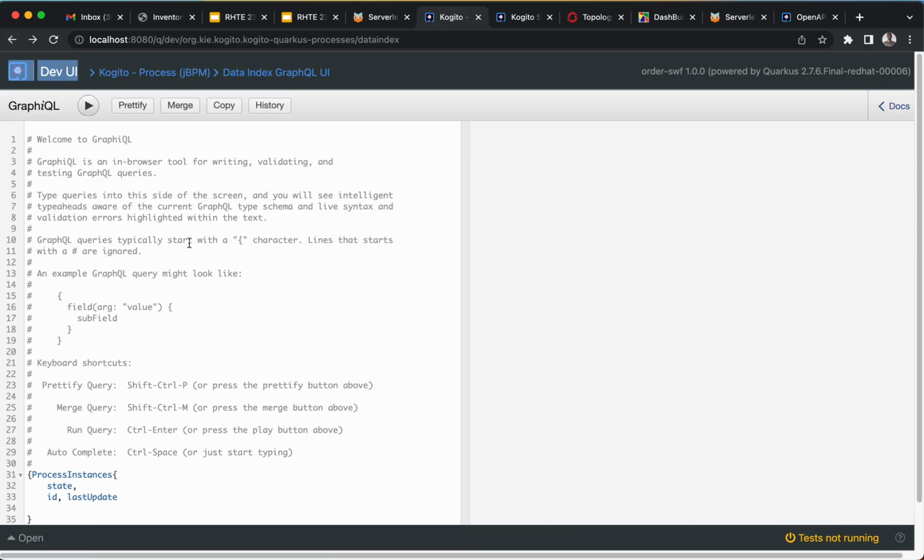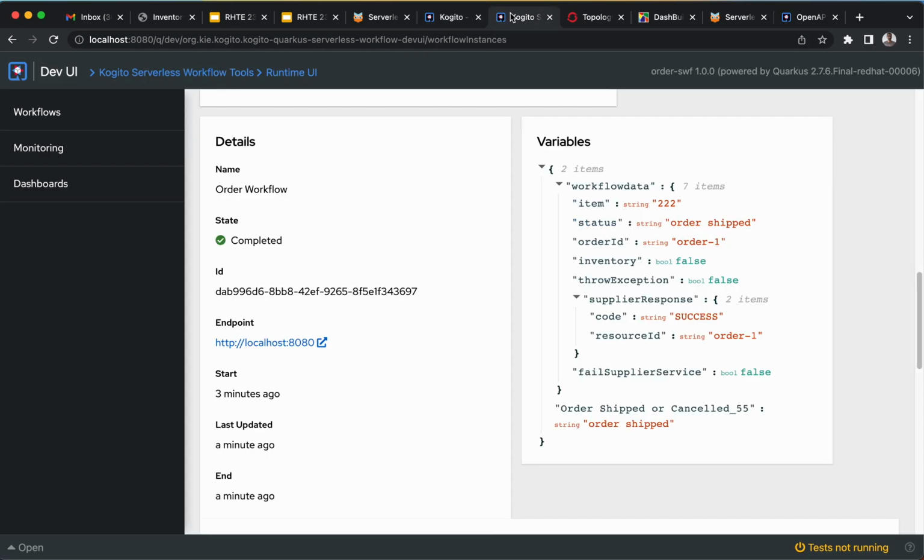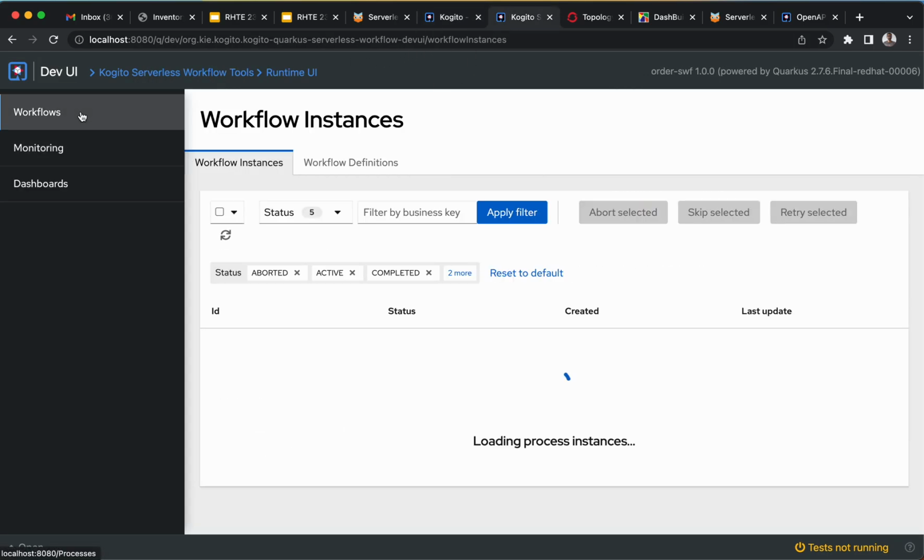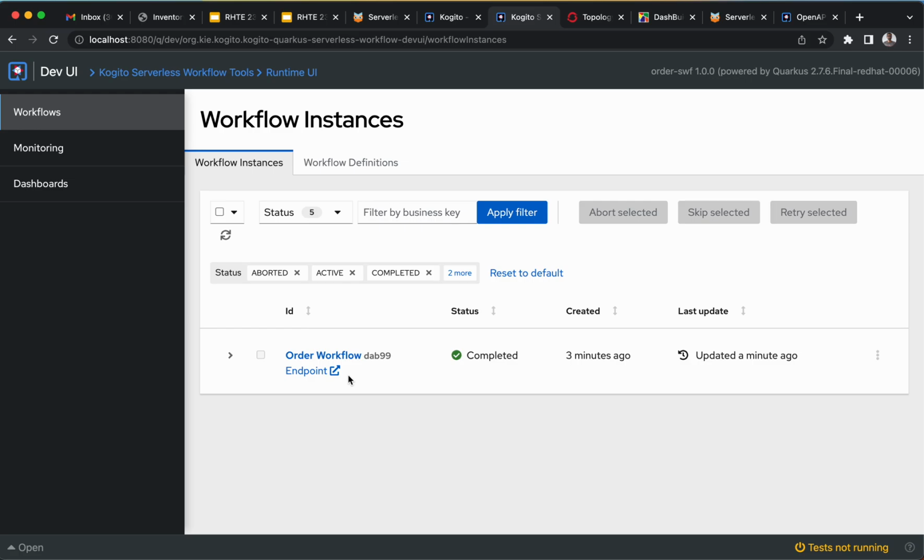All right, so this is the GraphQL UI that's part of the data index service of serverless logic. We can query different states of the workflow by defining the relevant GraphQL query, and this is the data index service that the management service is internally using in order to get the workflow details and show it as a part of the monitoring console.